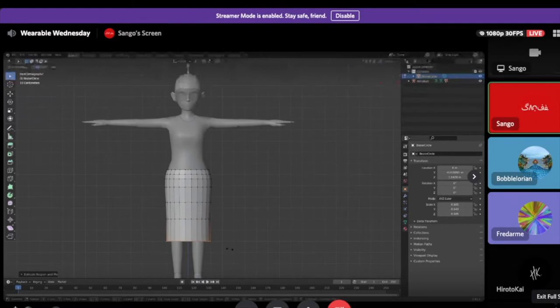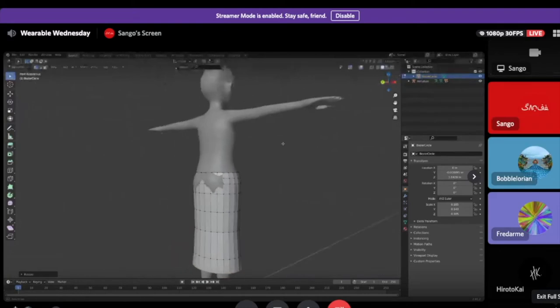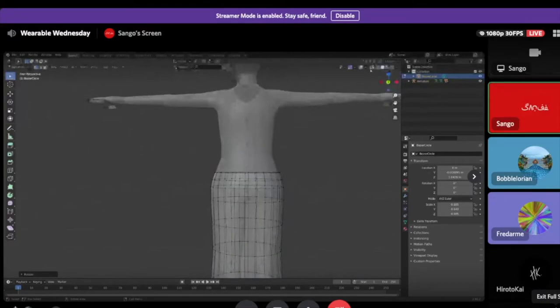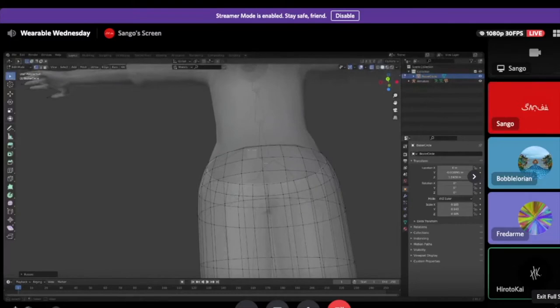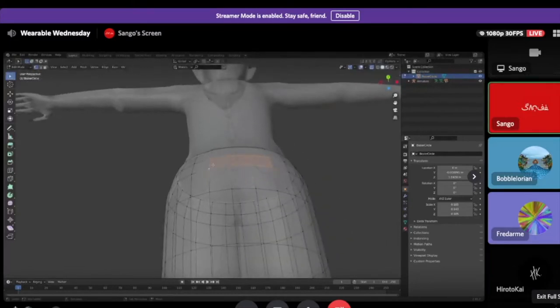Let's use extrude again, and S to scale. I want to bring it back out a bit. So I'm going to click this thing here, which enables X-ray so I can see through that mesh that was blocking some of the vertices over here. Want something like that. Oh, that's a cool tool. I've never used that. That's awesome. Yeah, that helps a lot.